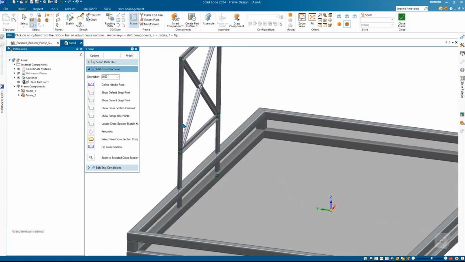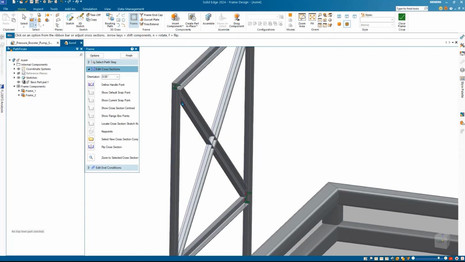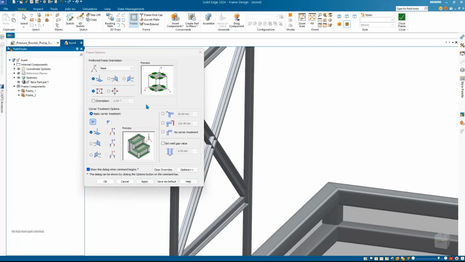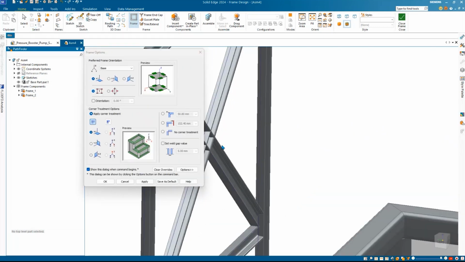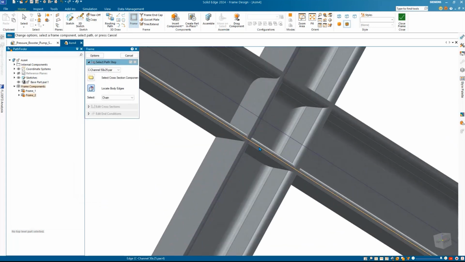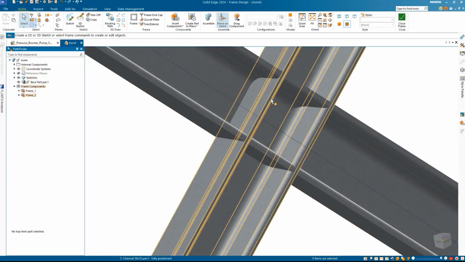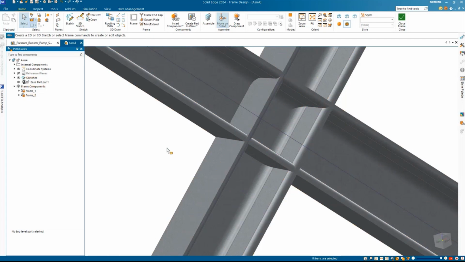All the members here, I have changed their orientation to 0, which defaults to C channel orientation based upon the cross section member that was created, and this is what I get. Now once I have that, if you take a closer look in this region, you see how these two members are practically intersecting, which does not simulate the real world conditions. In real world, you would have a certain section cut out in between.